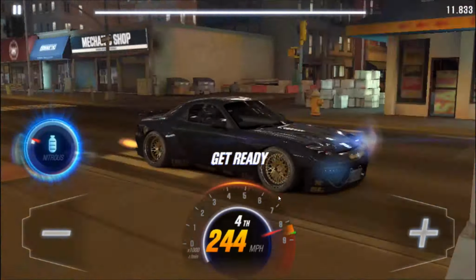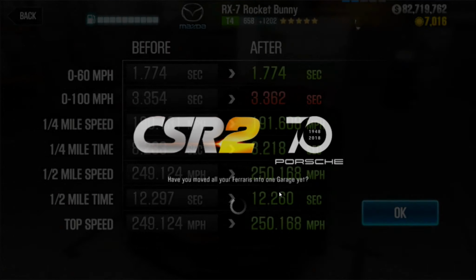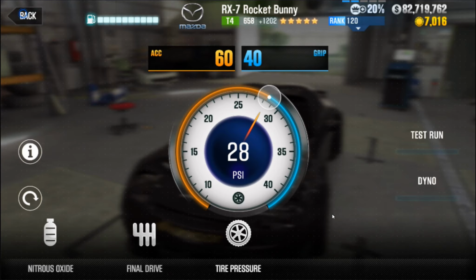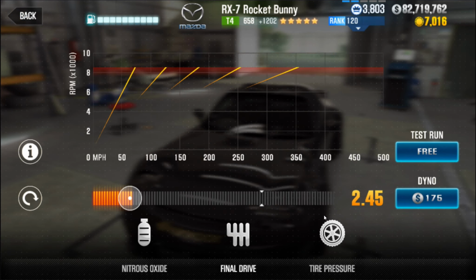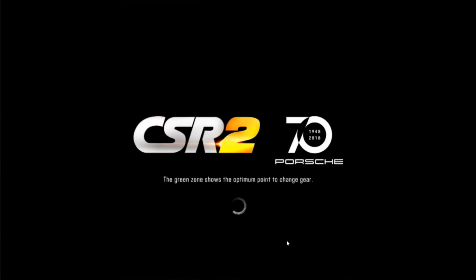If the nitrous doesn't run out at 2, might have made it. That might have just made it to 250 miles per hour. And there it is, 251.68. It's almost a duplicate of what I did on my other video as far as the mile per hour. Again, very, very tight. So that is a 60/40, 2.45, 5.8 nitrous with a fully fusioned out RX-7.